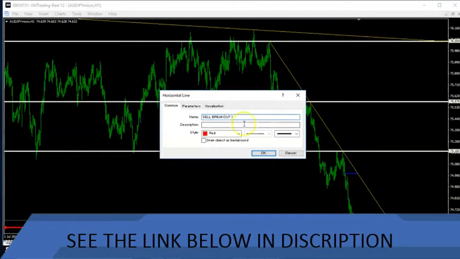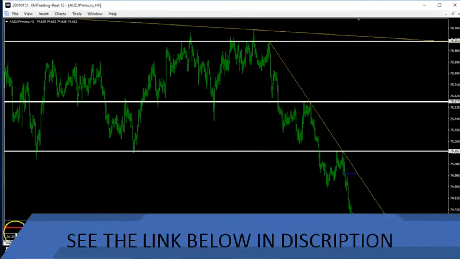You see, the secret of this type of strategy is that price will go your way and give you your profit, but you will not be greedy. Sell breakout 1, or breakout 2 either. Okay, you will not be greedy. Sell breakout 2. All right, you will not be greedy. Do we have the properties to sell breakout 2? I don't know why it's not showing. Okay, it's showing sell breakout 2. That is the line to sell breakout 2.